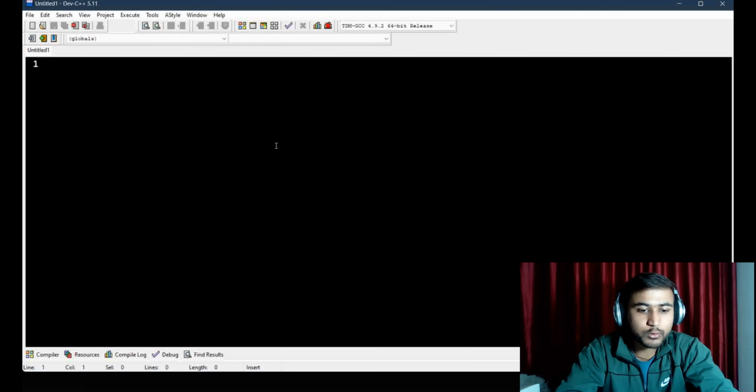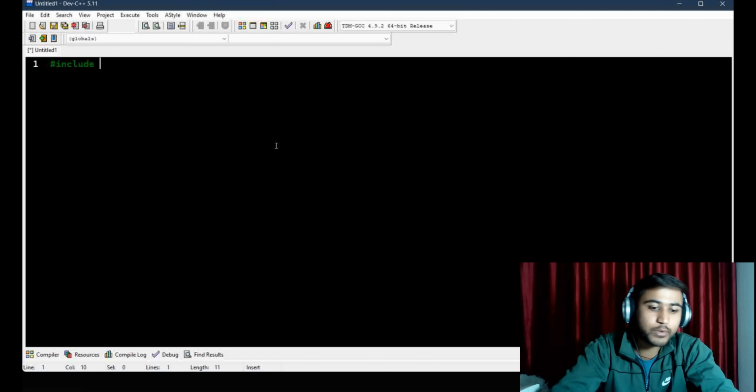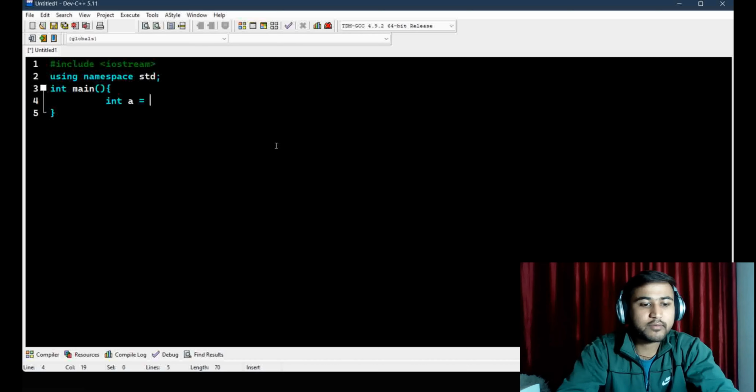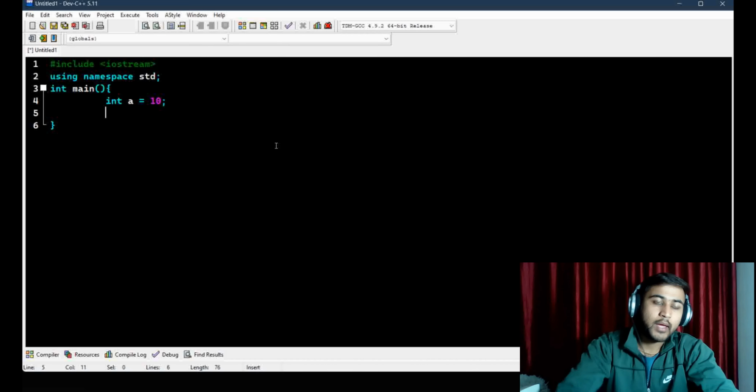Here I'm writing the code, which is hash include iostream, then using namespace std, then declaring my main function, which is int main, and in here I am writing int a is equals to 10, and then I am printing this as cout a endl.